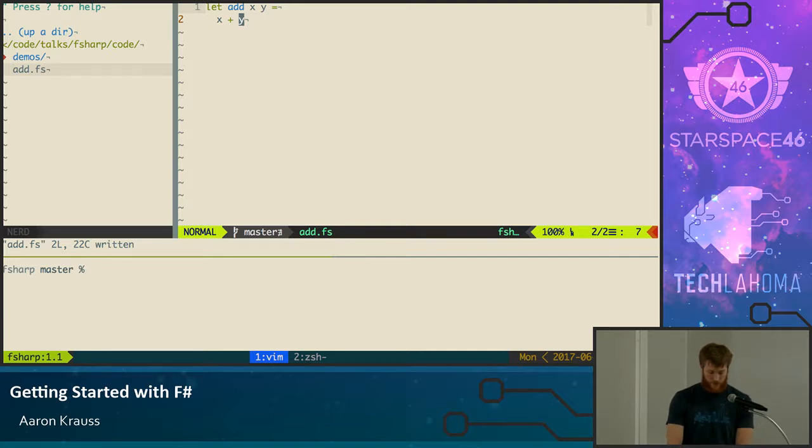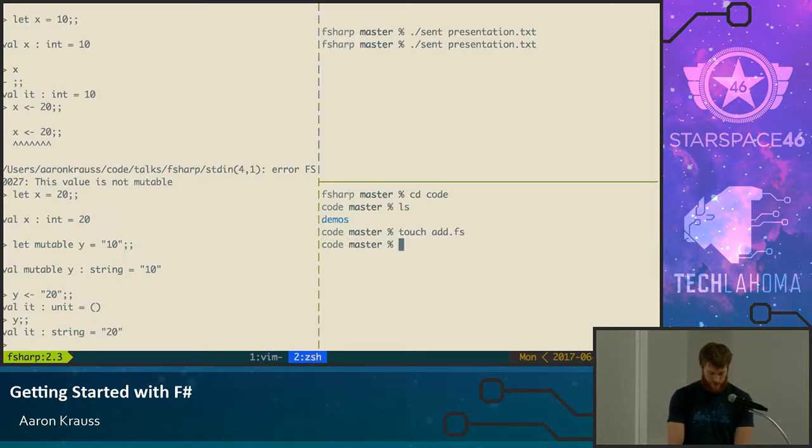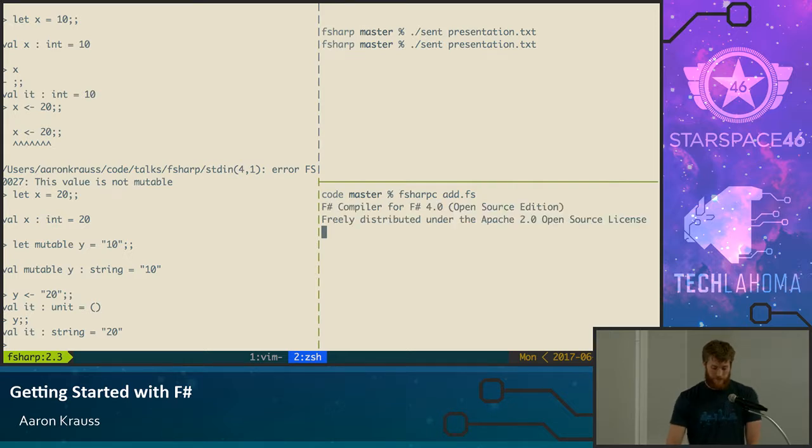So this is all we need to do, and we can compile this. This is valid. We're giving it 2 parameters right here. We could keep chaining on this. Anything we put after this followed by space indicates another parameter. So let's actually break this down into CIL. And the way we're going to do that is we're going to use the fsc command, which stands for F# compile. We're going to pass in add.fs.